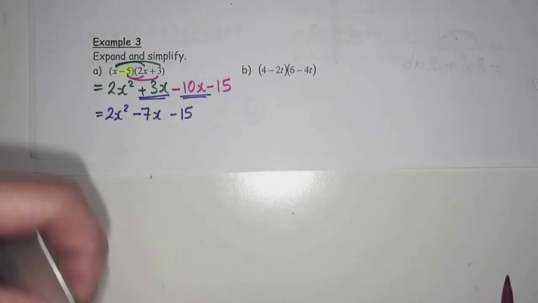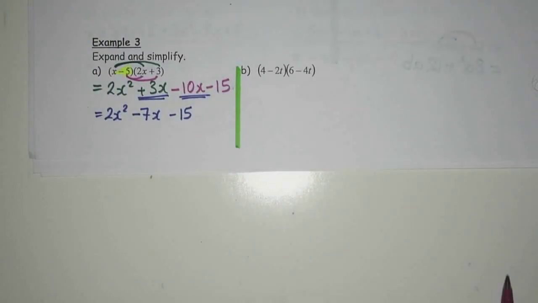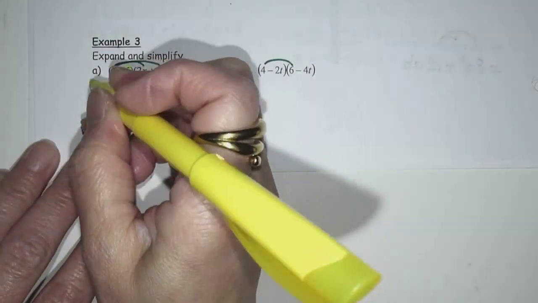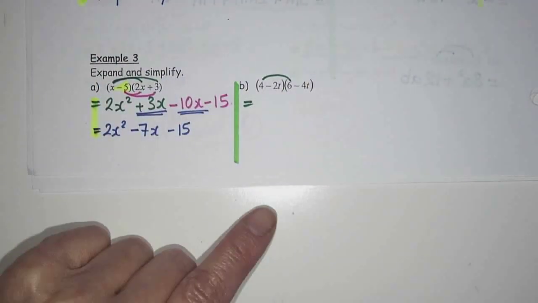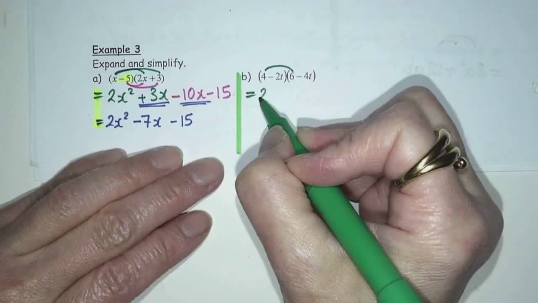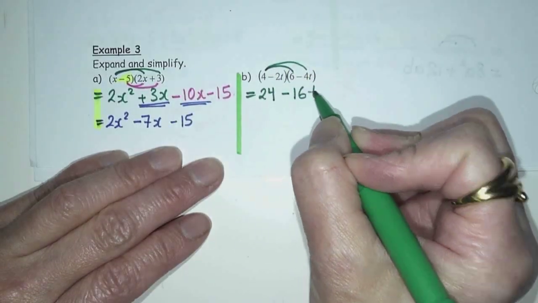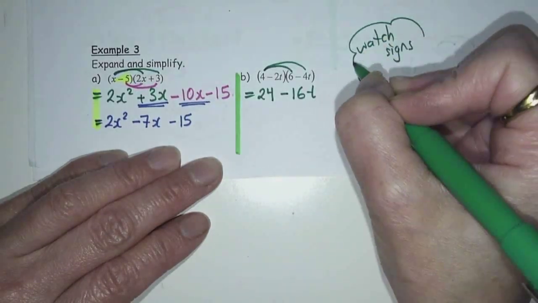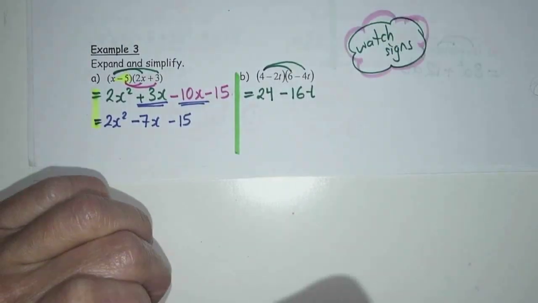Let's do that again. So this next one here, I'm just drawing a line so you can see my notes a little bit neater. And we're going to do the first one. So first times the first, like this. Put your equal. Oh, please don't forget your equal signs. I know you're practicing the new steps, but sometimes you forget your equal signs. So 4 times the 6 gets me 24. 4 times the negative 4t is negative 16t. Watch your signs. That is a very typical mistake that people do, is that you forget to watch your signs.